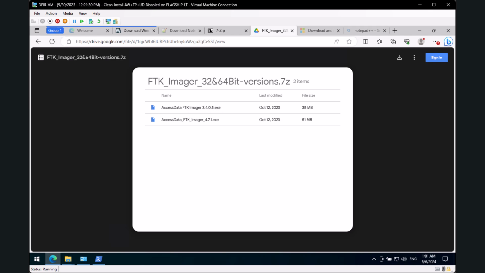It can be a real hassle to try and find this older legacy 32-bit version of FTK Imager. I just so happen to have a copy lying around, could not find it anywhere else on the internet with a good download link, so I posted it up on a Google Drive link that anyone can download from. The archive is password protected, and the password is just ftkimager, all lowercase, no space.